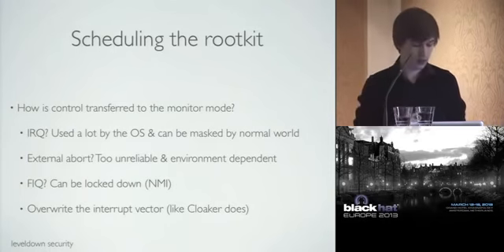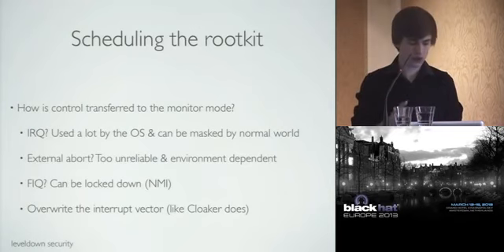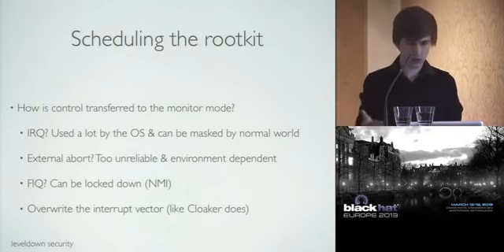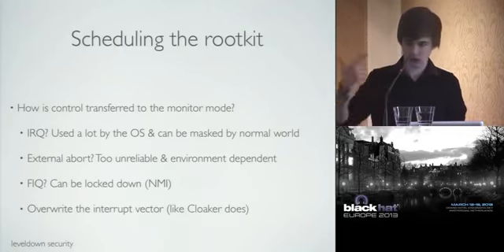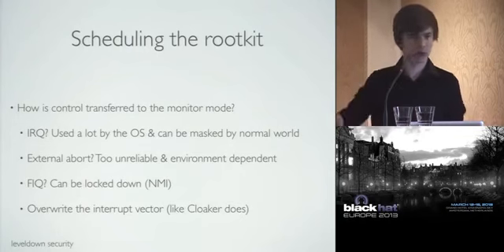And then there's the fast interrupt facility. The cool thing is that TrustZone allows you to make the fast interrupt a non-maskable interrupt. So the normal world can't disable the fast interrupt execution, which comes in quite handy because you could configure a timer in the CPU, which always generates a fast interrupt, and you have a perfectly time-scheduled rootkit running on the device.